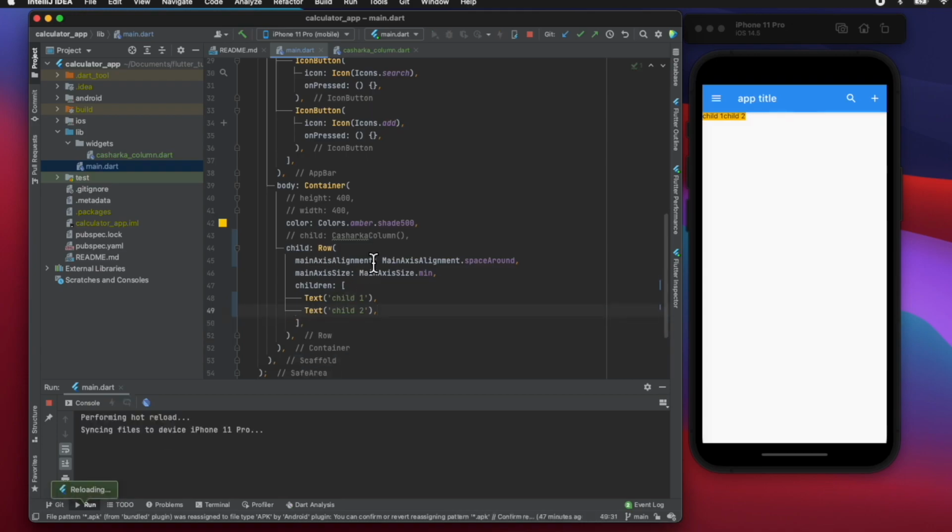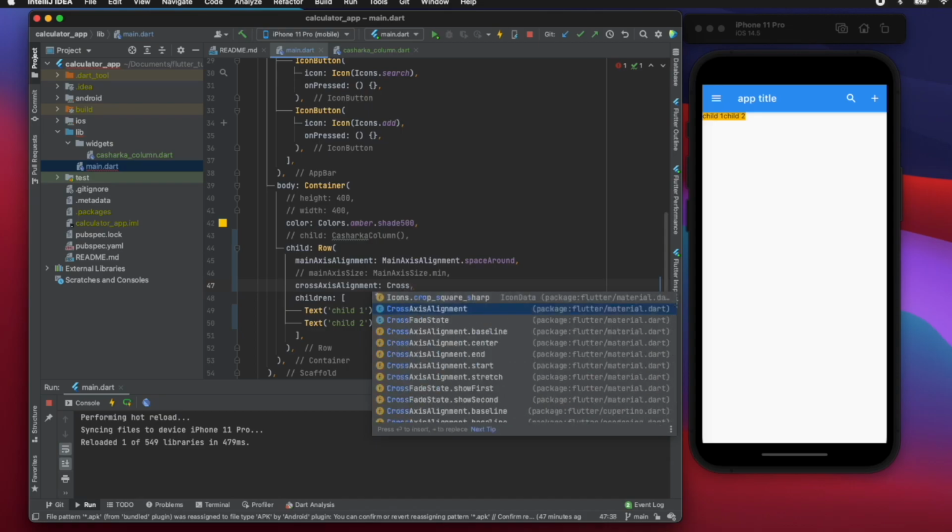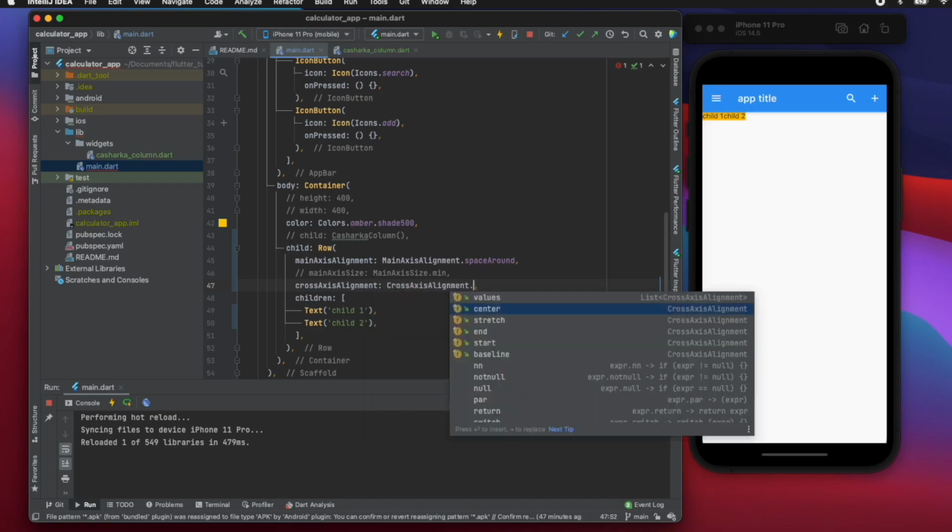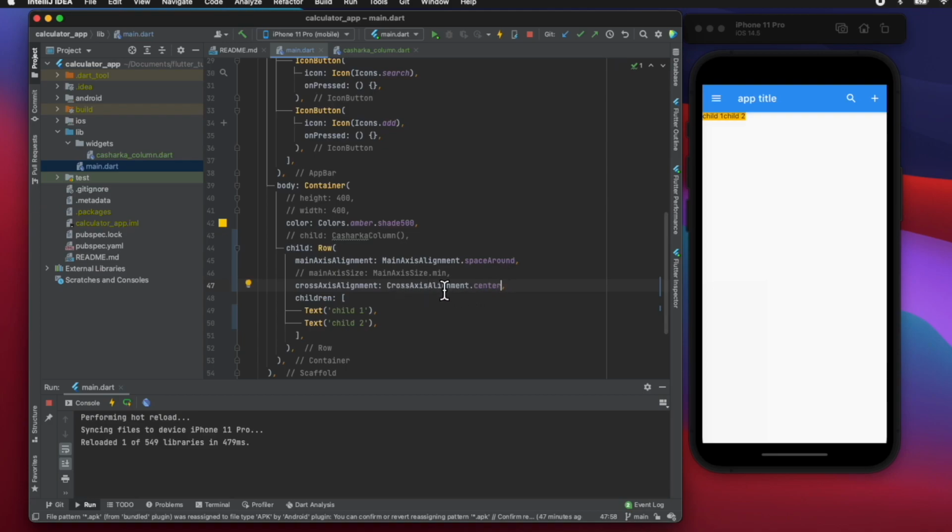So we also talked about cross axis alignment, right? Remember, cross axis alignment is vertical, right? So we could put it on center, right? Right now you cannot see. So let's put height on here.